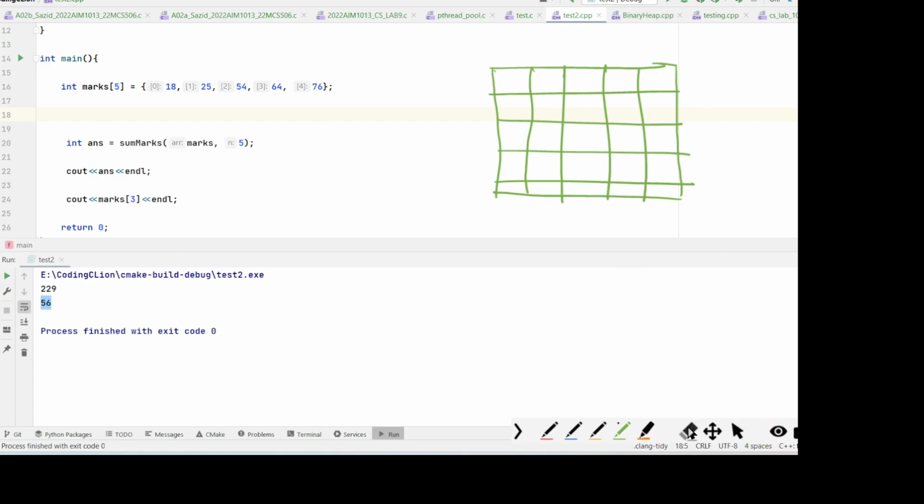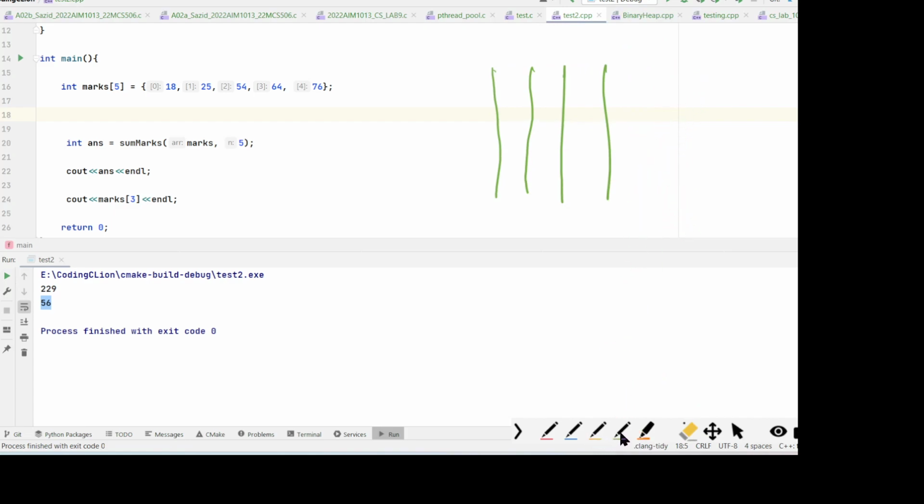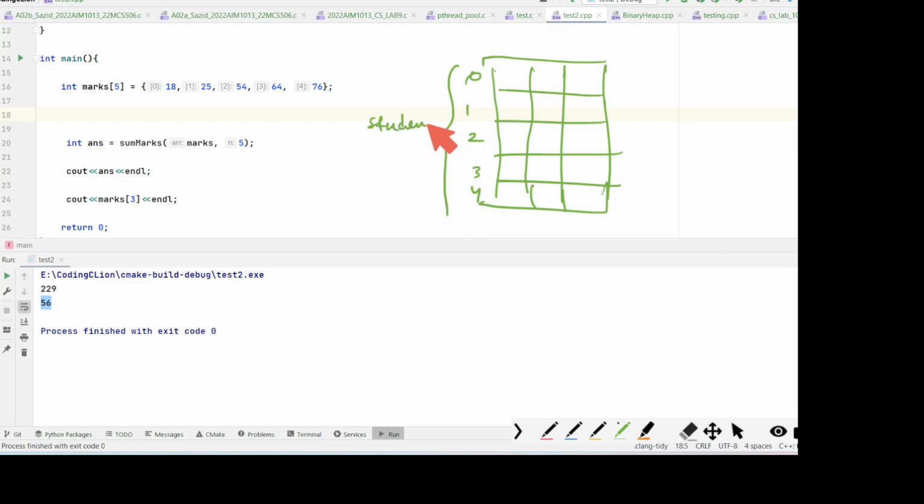So it will be from 0, 1, 2, 3, 4, and this will represent students, and this will represent subjects. Let's say 0, 1, 2. Let's say 0 represents maths, this represents science, this represents English.